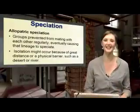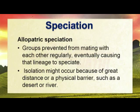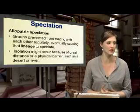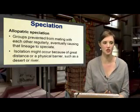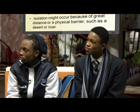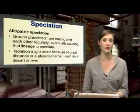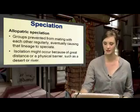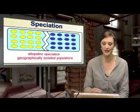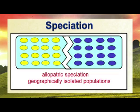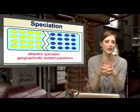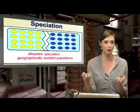We're looking at biology. This isolation might occur because of a great distance or a physical barrier, such as a desert or a river. Do you think humans are maybe a cause of speciation? I'm asking you that question now, and we're going to come back to it later in the show. Those of you at home, I want you to think about it too. If you look at the picture, you will see this allopatric speciation. The little yellow organisms cannot get to the blue organisms, so they cannot interbreed. So we will not get a mixed green gene pool — we will have our yellow and our blue.